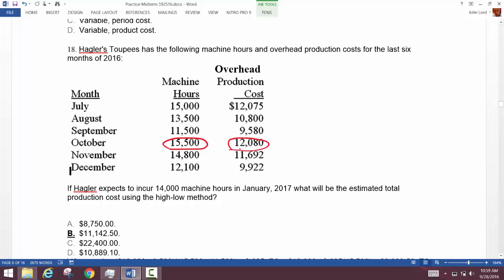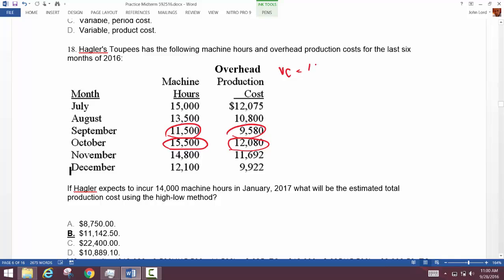Okay. So we got the high and the low. There's my high month. Good. Where's my low month? October's high and what? September is low. Okay, good. Remember, guys, to bring a highlighter or something with you for the test, because once I find the high and the low, if I don't mark it somehow, I can never find it again. I've got to start all over again, right?